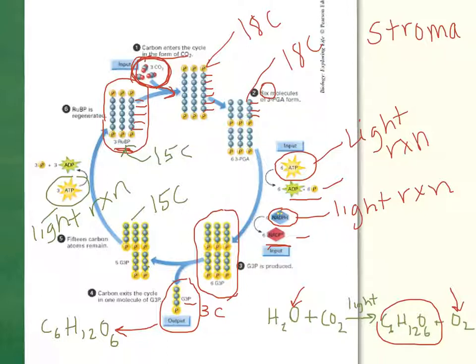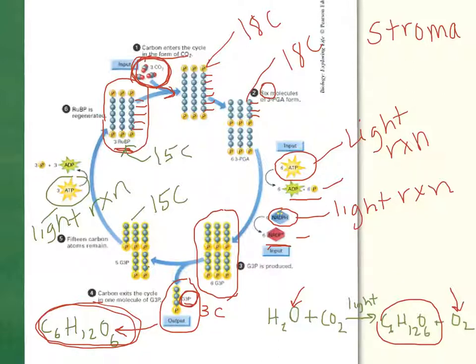And as I said before, once we've gone through the Calvin cycle twice, we are able to use those 2 G3Ps that came out of those 2 cycles to create our end product, which is glucose, C6H12O6. So as you can see, the Calvin cycle doesn't directly produce glucose. It's actually producing these G3Ps. But then the cell is able to take the G3Ps and combine them to make the glucose. So let's take a look.